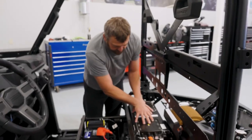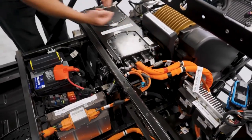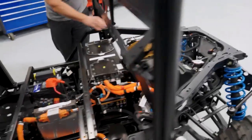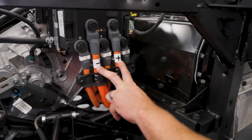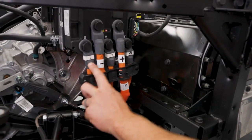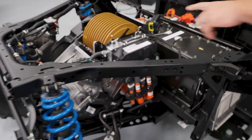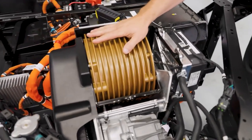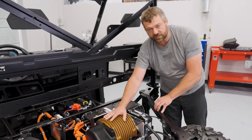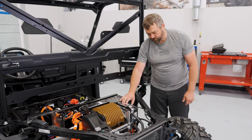Going back to the battery — we've got to get 100 volts from here to the motor. Following these two giant cables out and back, they wrap down under the motor and come back to the motor controller right here. You can see plus and minus coming into the motor controller as a 100 volt DC bus, and then you've got the three phases U, V, and W — those three cables are feeding a three-phase AC induction motor. This motor controller varies the frequency to drive that motor at different speeds and puts more or less power into it.